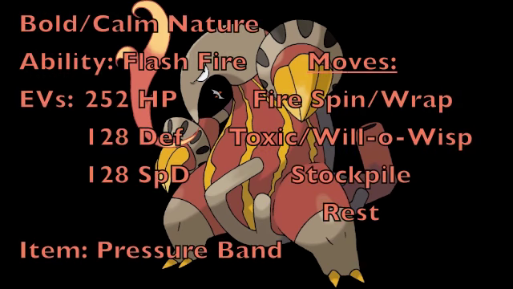So as for this last set, we have a Pressure Trapping set. So first we're going to give Kuitaran a Bold Nature or a Calm Nature. Bold increases physical defense, Calm increases special defense, but I'll talk more about those different uses in a second. But as for the ability, we're going to go with Flash Fire again this time, even though White Smoke might seem like a better option because it prevents any stat drops, but because you get an immunity with Flash Fire, it seemed like the better option to me.